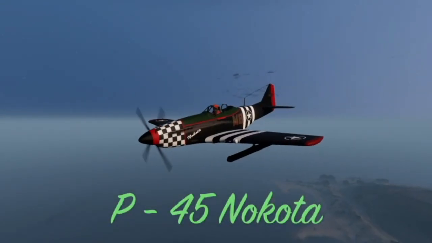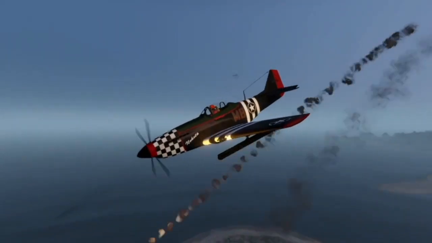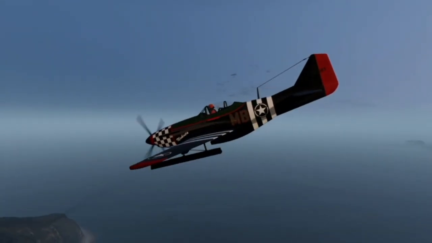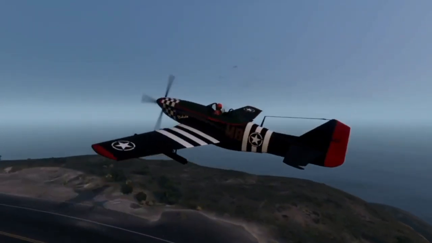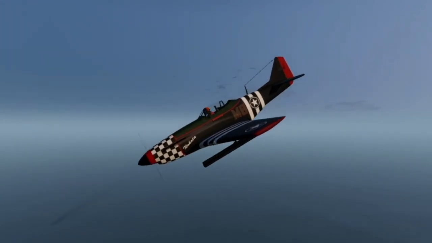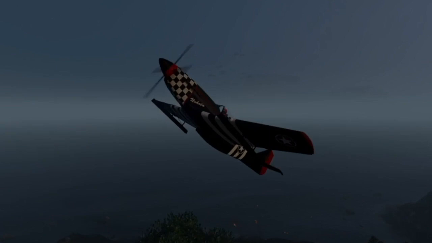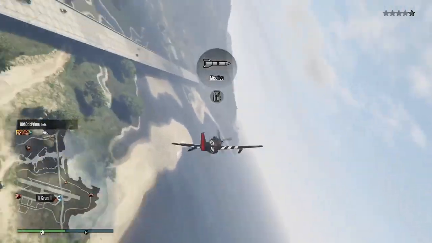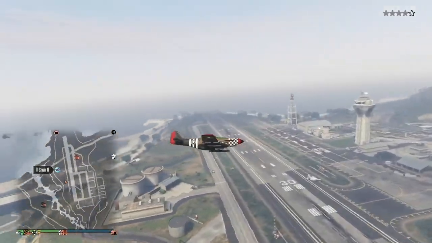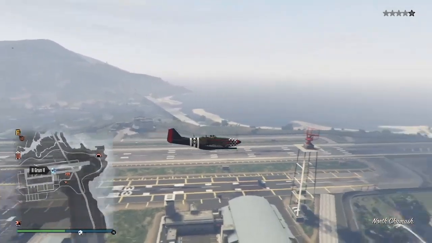The next plane is the P-45 Nokota. This is very similar to the Molotok once again. However, it does have a unique feature with its missile pods. It has to launch 3 homing missiles from one wing in order to start shooting from the other wing, which is a pretty unique feature and very useful when bombing targets. But in terms of actually shooting down Mark IIs, it's okay, but it's not really going to be that helpful when fighting a Mark II.